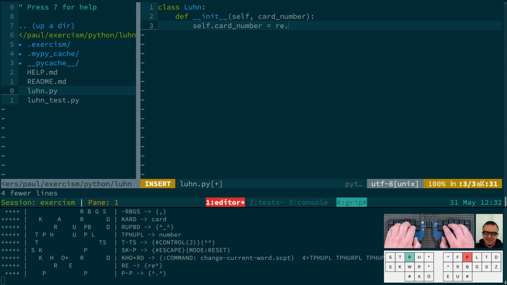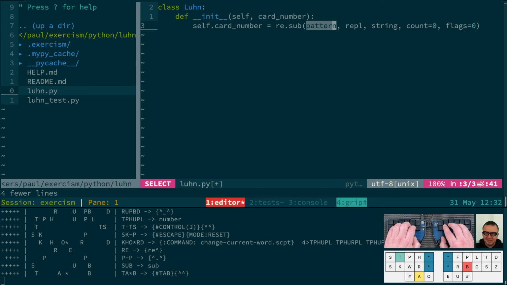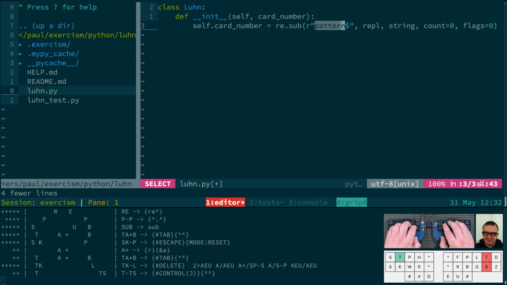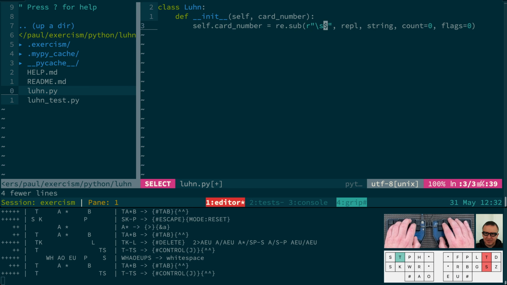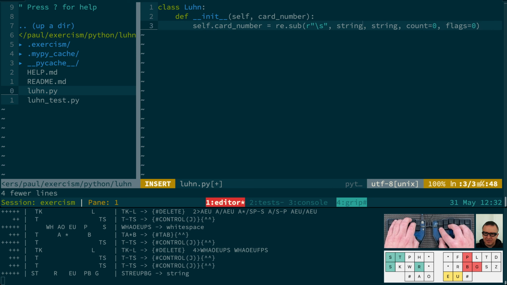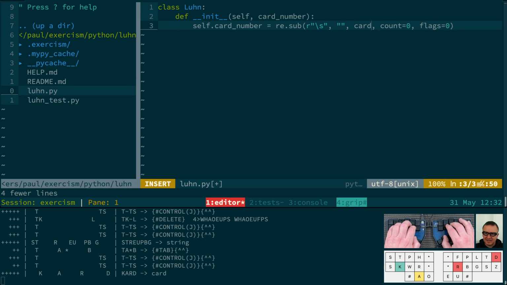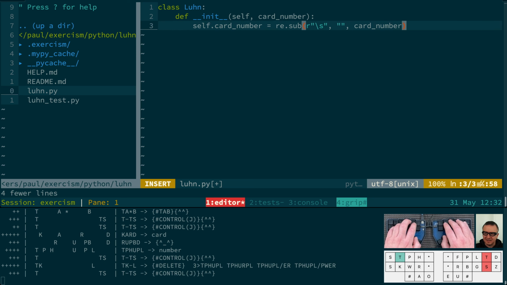So we're going to say re.sub, and we want this pattern here to be whitespace. So we want all whitespace to go. So we'll say, all right, get rid of whitespace, and we want to replace it with nothing, so an empty string. The string that we want to perform the operation on is that card number, and we're not going to care about any of these other flags here.